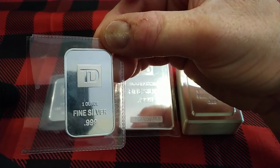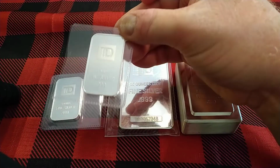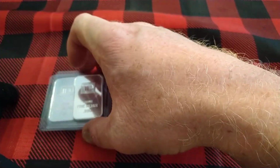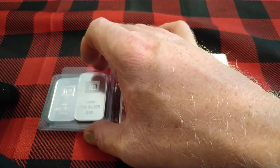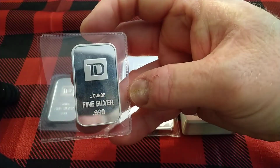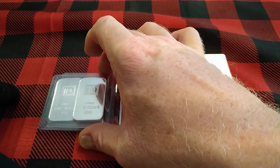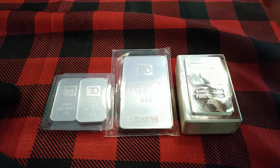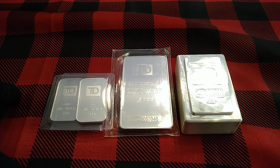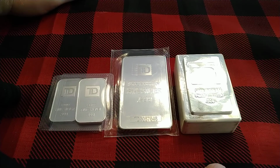if you need some goods to survive, for whatever the goods are that you're needing for yourself or your family, maybe someone will trade. They'll say, hey, I'll trade you whatever. Maybe, right now that'd be worth about 3 kilograms of chicken. If you just looked at it from a pure trading stance, here in Canada, that 1-ounce silver bar would be worth about 3 kilograms of skinned, boneless chicken breast. So, I don't know. You just got to think of whatever your needs are. What would you need if the grid situation ever came down?